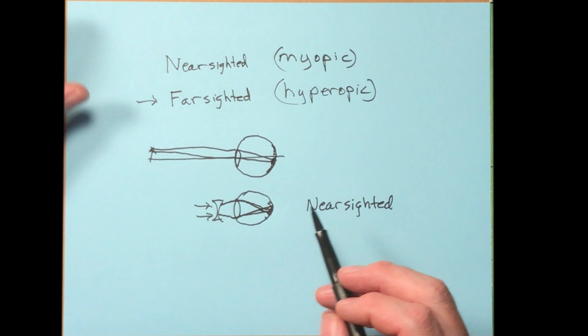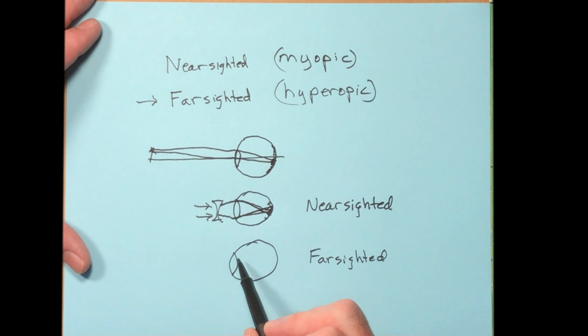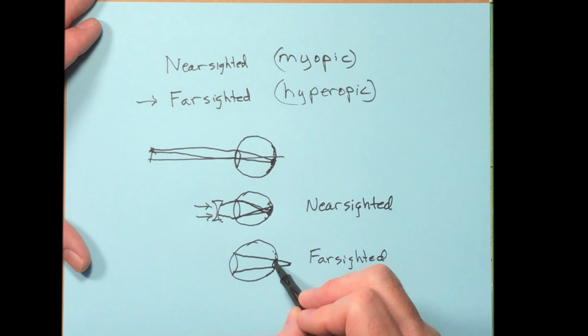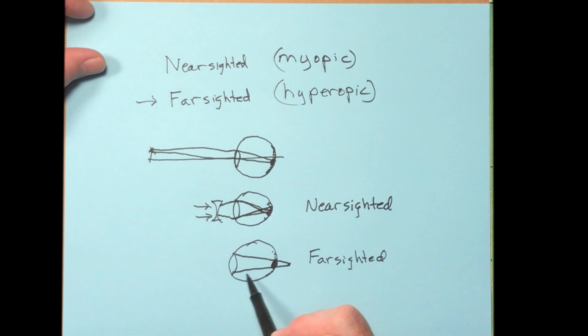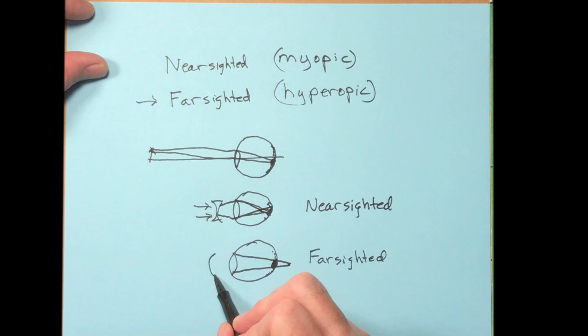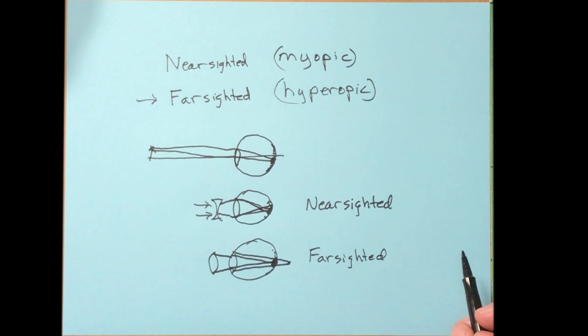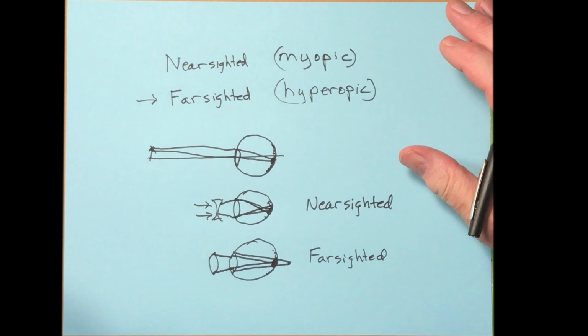And the opposite would be if you were farsighted. Then what's going on in that case is that the lens would focus the light back behind the retina. The problem is the retina is up here, and you need to focus on that. So right here where the retina is, the light is not sharp, it's spread out. So how do you do that? Well, the light needs to converge more quickly. So you add a converging lens in, and then the converged light comes in and is able to focus at the retina there. Of course, true optometry is a lot more complicated than this, but this is a simplified view.